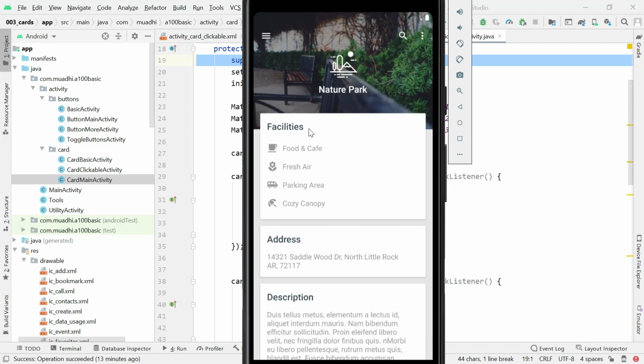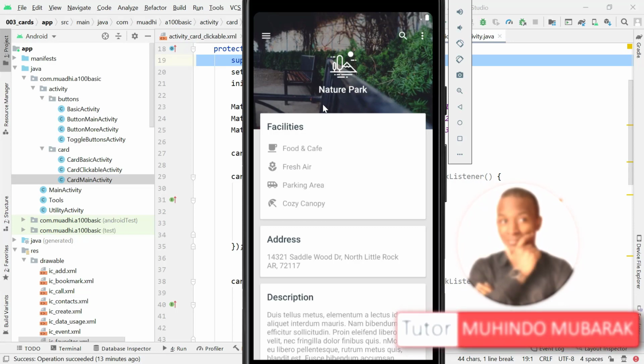My name is Mohidum Barak, and in this video I'm going to show you how we can make a user interface like this one using Android cards. You see, you're going to have our image in the background, and then you're going to have our photo in front, and also some text, and then these cards that are overlapping with the image, with the image on top, and some other cards that are the description with their titles.